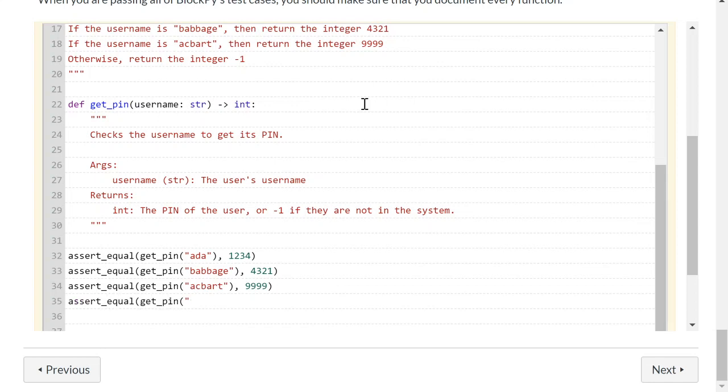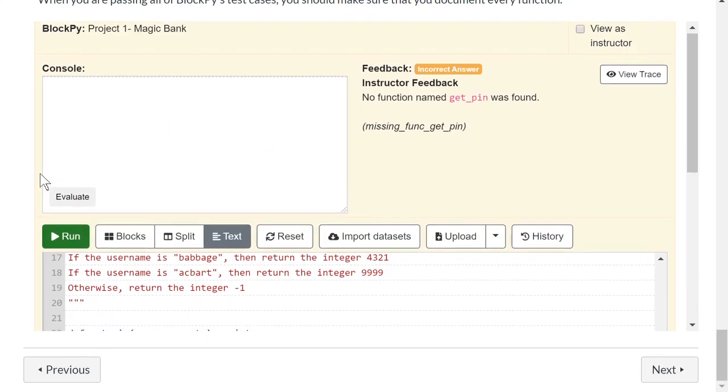Someone will pass in, say, Reese, someone who doesn't exist in the system, and that produces -1. For good measure, we're also going to have another test case of our own. Assert equal for getting pin. We'll add in the user Ellie, and we'll give them the pin 1001. So if we run this code right now, let's see what happens.